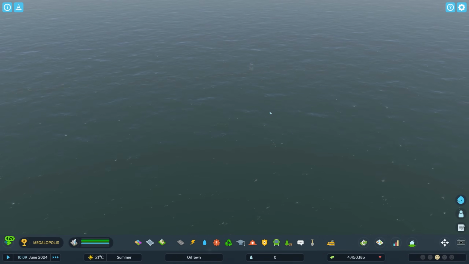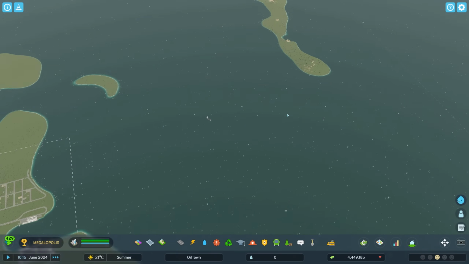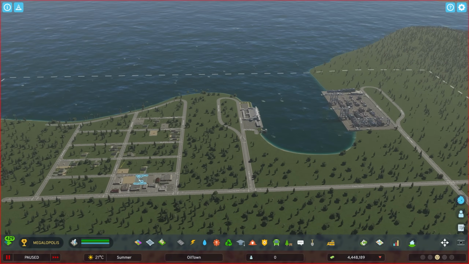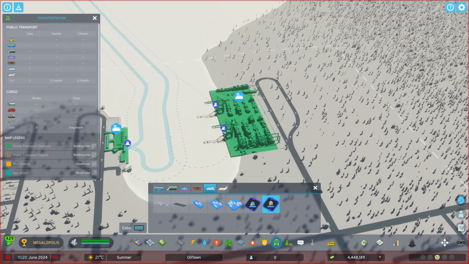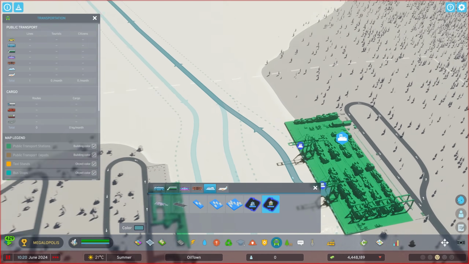So, where did the passenger ship go? The passenger ship went over to this side, didn't it? So I'll have to wait for it to kind of regen itself. Or do you know what? We've got buildings now, so I'm going to also build or create a cargo route. I'll make this one go over to here, so we do a little bit of a different route for them.